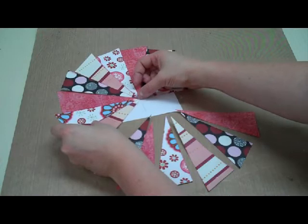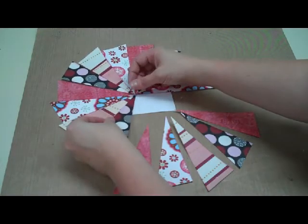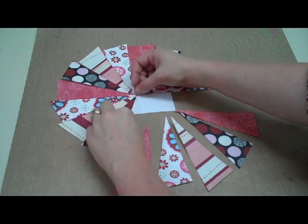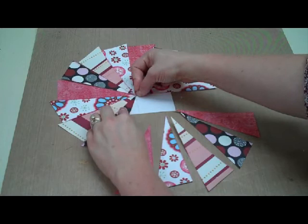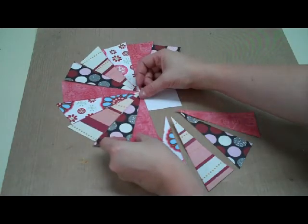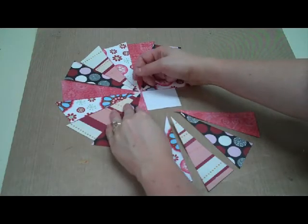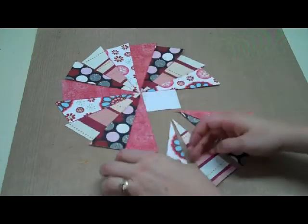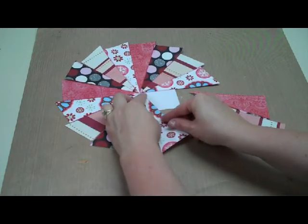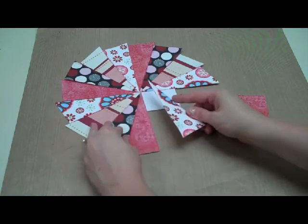Just going to complete my pattern. So this is really simple. It's a lot simpler than it looks. And of course when we're done with this, we're going to have to trim off all those extra pieces. And they're kind of neat too because you can use them for other projects when you're finished. I like to keep my scraps so I can make other things.